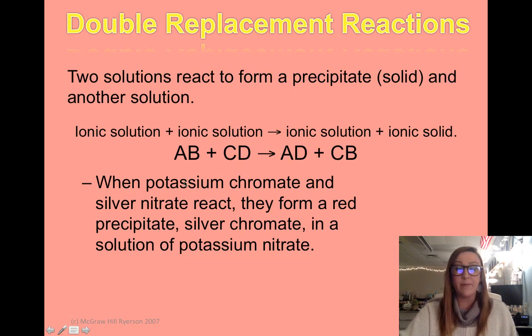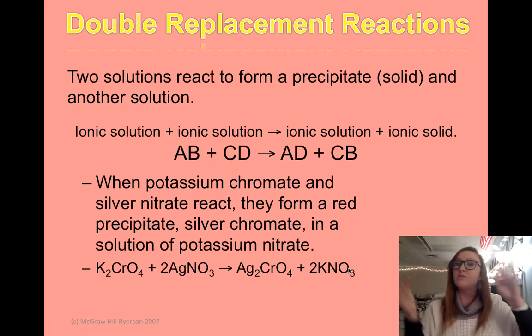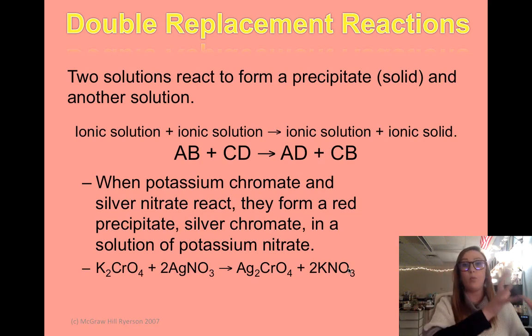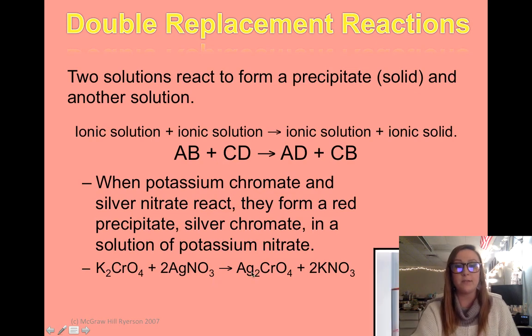Potassium was originally with chromate. Now potassium is with nitrate. So this is the equation: potassium chromate plus silver nitrate yields silver chromate plus potassium nitrate. So we have that switch. If you think about the hats in that image that you saw a few slides back, there are two switches going on. Just like in that picture, we had one white hat move, and then we also had the black hat move. There are two moving parts, just like in here.